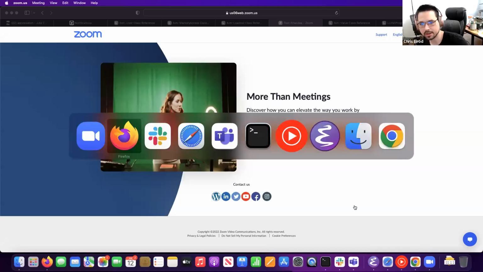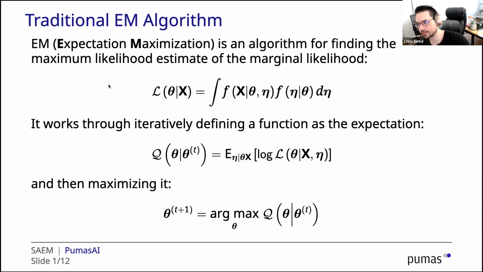Oh, well, that was sharing the PDF. I guess I would try sharing my entire desktop then. I was trying to share the, can you see it now? Yes, we can see it. I was sharing Firefox, but Firefox was in presentation mode. So I guess now we have it.